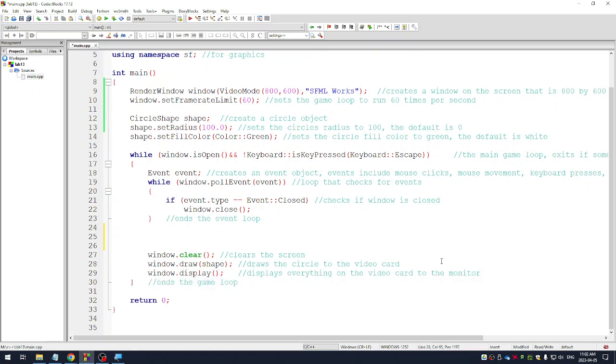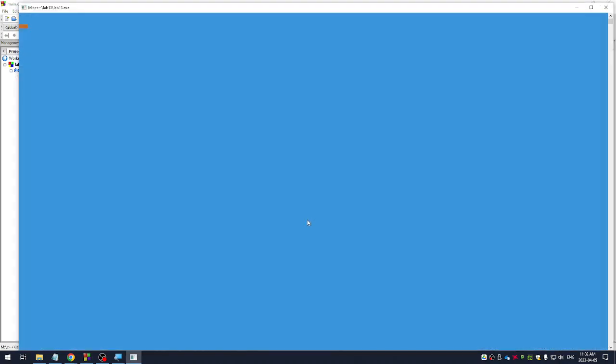I don't know if you took grade 10 in Turing. If you just drew everything all at once, like whenever you got the command, you just drew it and made everything flicker really badly. So in Turing, you would set off-screen only. You'd set a command like that, and you would update your monitor just once per frame. So that's what we're doing here too. If I run it, it gives me a green circle on the screen.